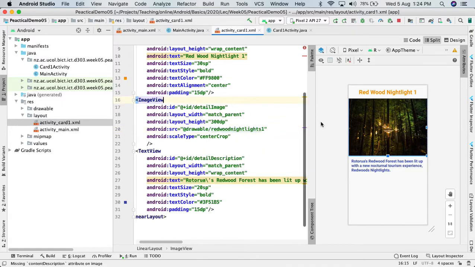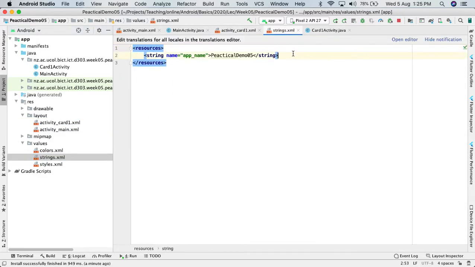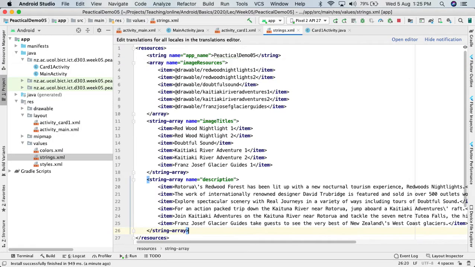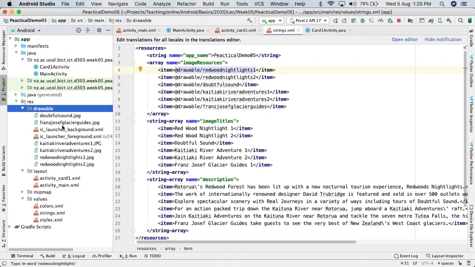Okay, so now I would go into my strings. Here we have only one specific thing, that is the name of the application. Remember that I showed you that I can add resources. These drawable resources are already there.